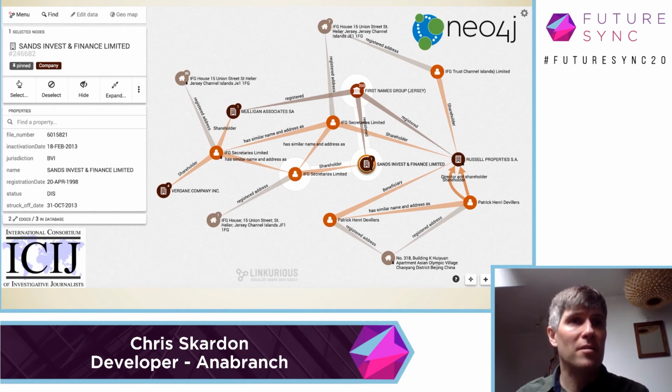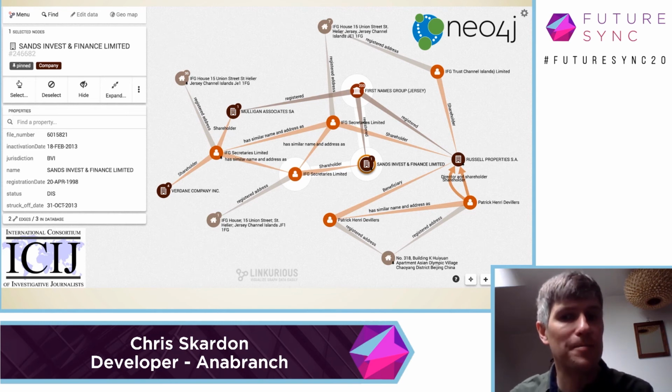And it allowed non-techie journalists the ability to actually be able to go through and look at all of these dodgy companies, or not dodgy companies, and be able to see very easily where things were linked and how things were linked. It's a very clear way to be able to read information, which, if you were to do this in a SQL database, a relational database, is very hard to make visible, and the queries to write it are also incredibly complicated.